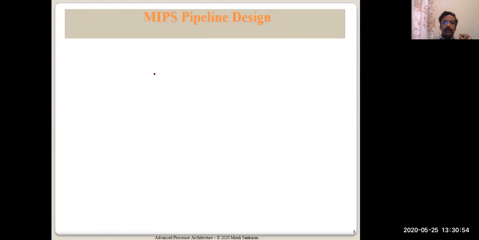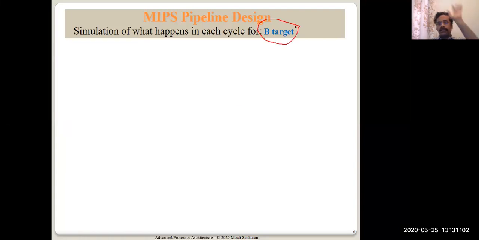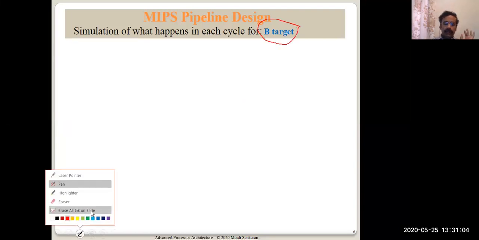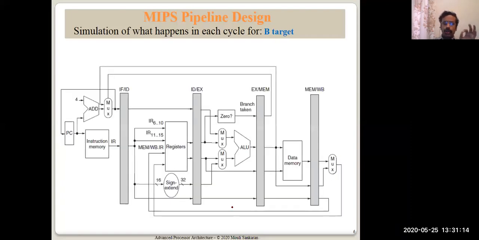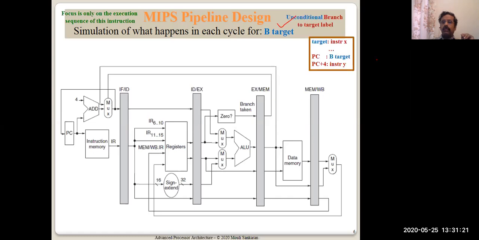Let me explain it with an example. An instruction called branch to a target address, branch target. Don't worry about whether this is an ARM instruction or a MIPS instruction. I'm showing an ARM instruction actually, but showing you the MIPS pipeline. It doesn't matter because you are familiar with this instruction. Now, let me explain this. This is very important. Understand it, then the rest of the discussion becomes easier. Let me go slow.